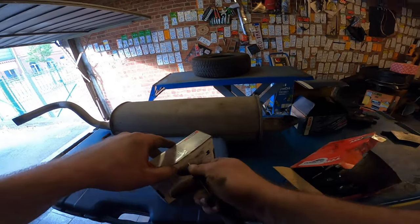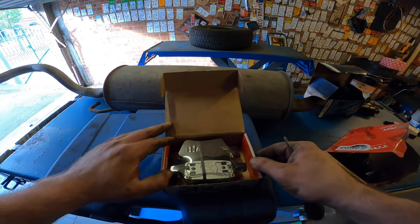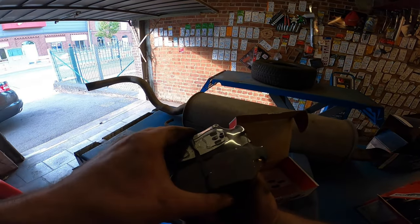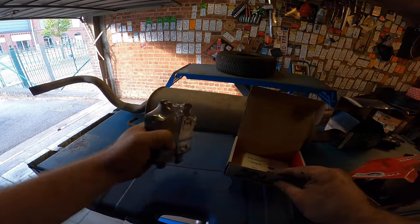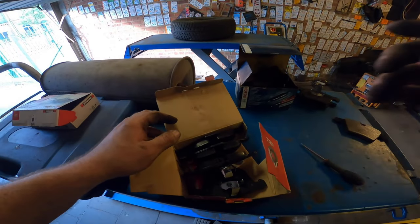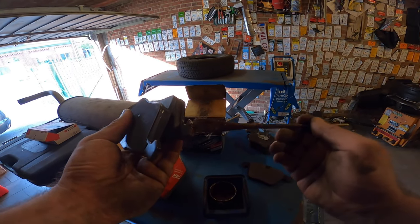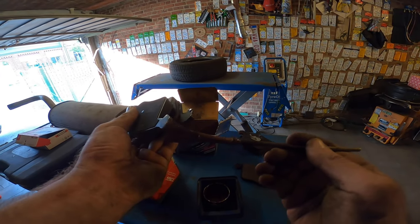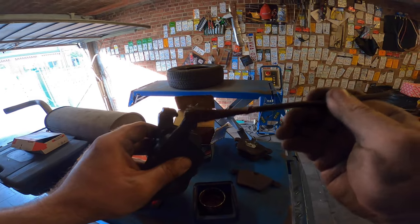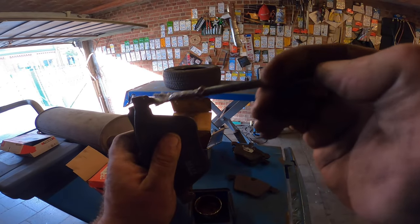But this one is a really small packet. So let's open it up and see what it's all about. So these should be for the rear. Yeah, they're always smaller, but these ones are too small, I think, for a Jaguar. So let's continue with these ones. Put some anti-seize on there. A nice amount, not too much, else it will fall on your brakes, and you don't want that. Because you need to stop when you apply the brake pedal. And there you go.